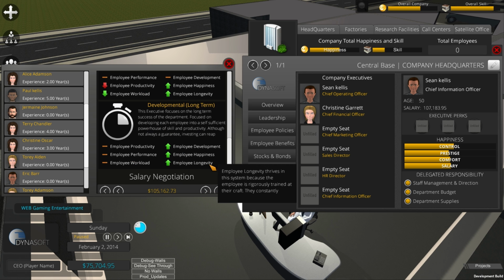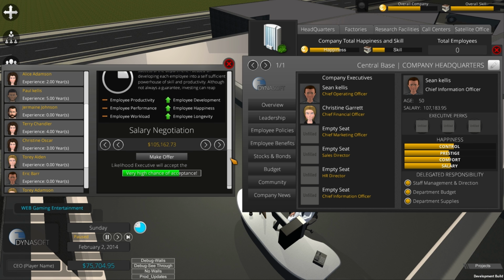So the developmental one is all about training. This executive puts in place a lot of, or at least they delegate to their managers to make sure that, training is happening all the time. Develop employees, look at the employee as an asset to be invested into. So that's exactly what that's all about.